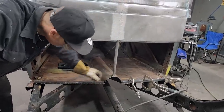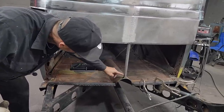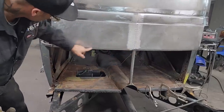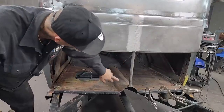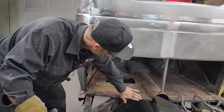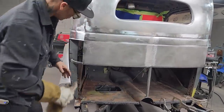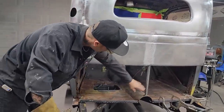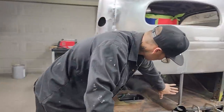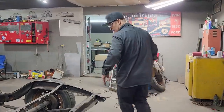I'm going to make a piece of flat stock or a pattern out of paper, out of some 1/8 plate, and maybe do 3/4 inch and come down around here. So when I lay my metal on this piece, half of this piece, it'll have something here and all the way along the back. That's what the square stock is for, for that sheet of metal that comes around. So I'm just going to end up measuring or making a pattern of this, going to the roller, sheet of metal, piece of cake, nothing to it, right? Nothing to it, because I'm just making a pattern to fit that hole.